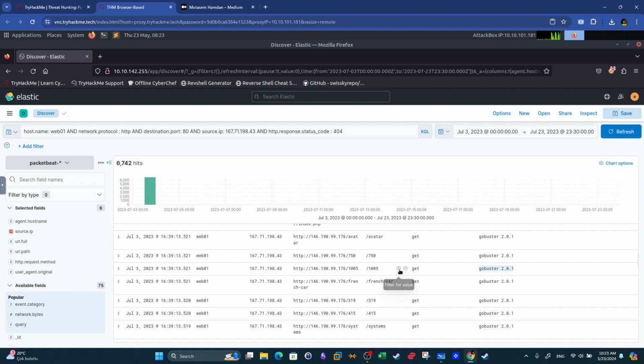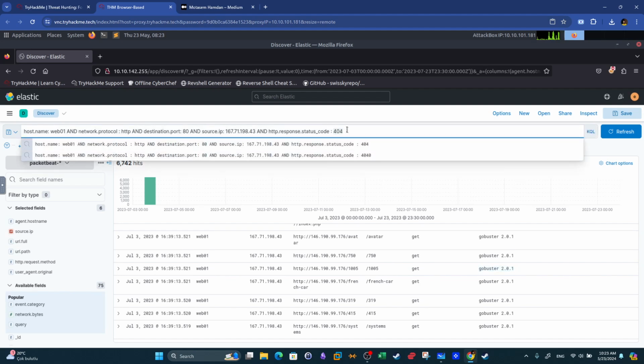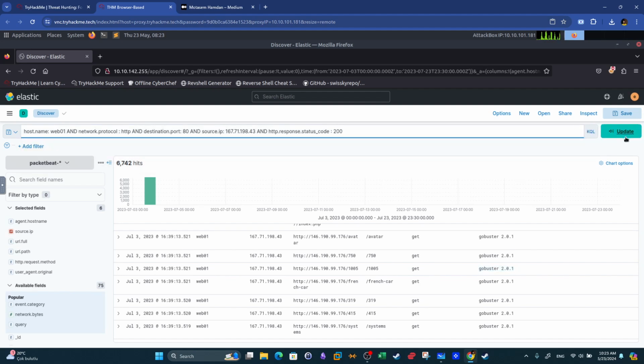Now, from the attacker's perspective, after all of these failed attempts, we want to find out if they were successful in finding some directories. Therefore, we're going to change the status code and use 200. Let's see what directories they found.